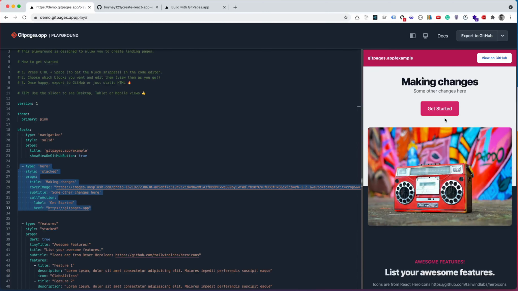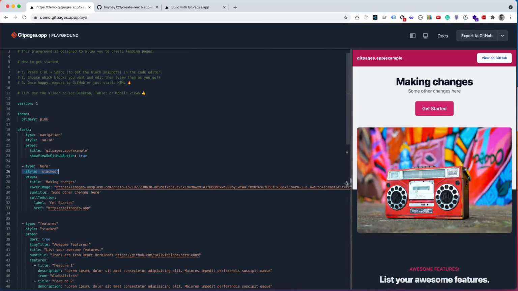And then we've got a hero block. The hero block is this big thing up here. So you've got your title, cover image, and subtitle, and some call to actions. Everything you see will be documented at some point. But the idea is people could come to the playground and build things up as they like. And the cool thing about the blocks is there are different styles of blocks.